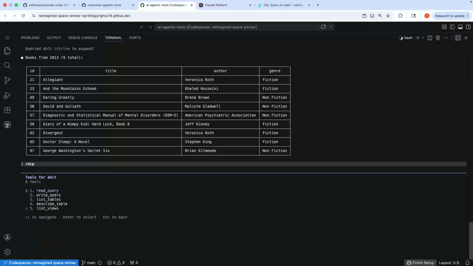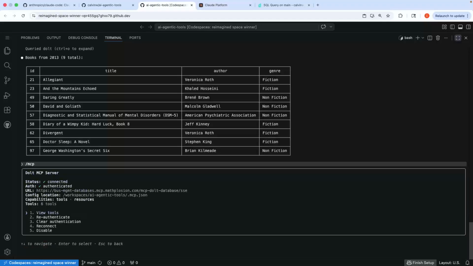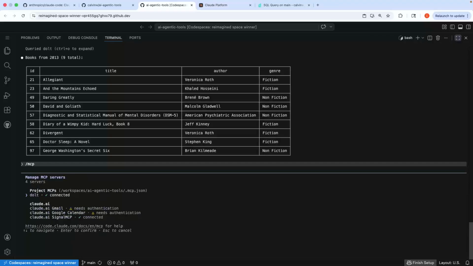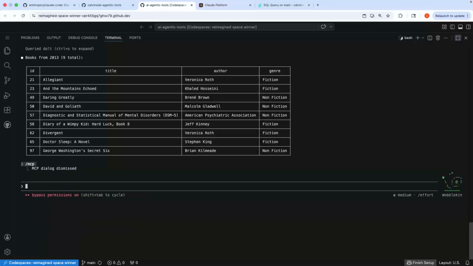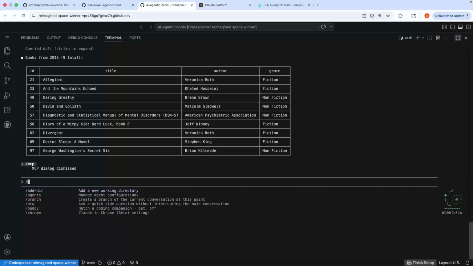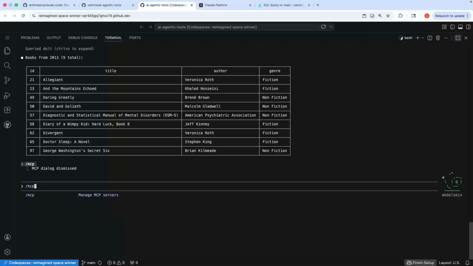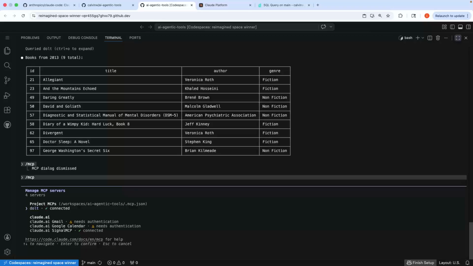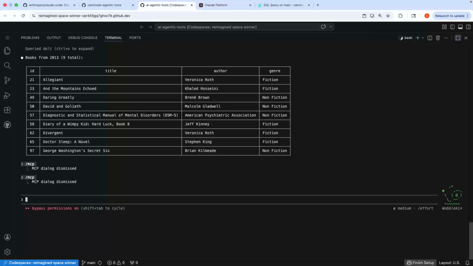Okay, so those are the tools. And whenever an MCP is installed, it will tell you which kind of tools are involved. And you can reconnect to that server. If it has authentication, you might have to log in. This one doesn't have a login, so you can just use it. But okay, so that's the story with MCPs. And usually for most agentic tools, the command /mcp will still tell you which MCPs are installed. Okay.